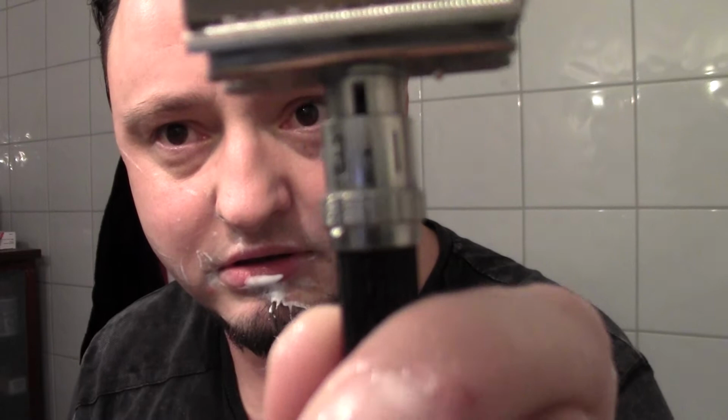So, that was pass 2. That was first down and across. Now I'm going against the grain. I think I'll dial it down to 1, maybe 1.5. Let's try that. Last time I didn't fight against the grain. It was a little bit too diverse there. And I have a big collection, so I don't use the same razor over and over again. So I'm not that much used to it, I'm afraid.